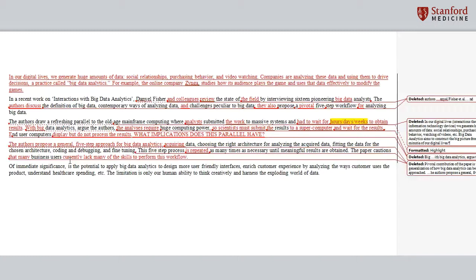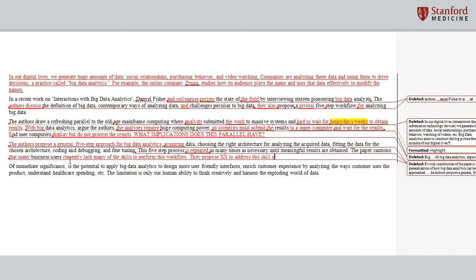So there's like a skill gap here. I'm getting that idea. So I think that the paper is cautioning that many business users may not have all the skills needed. And I'm wondering if the author here can add something they propose to address this skill gap. So this is a review paper.